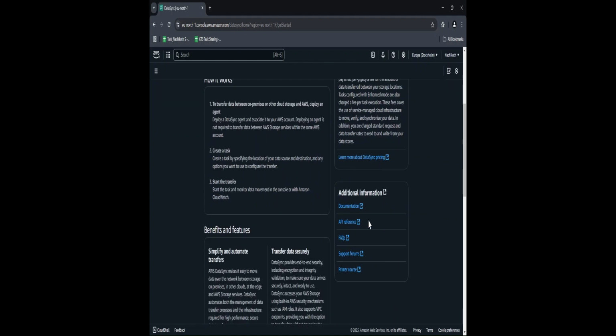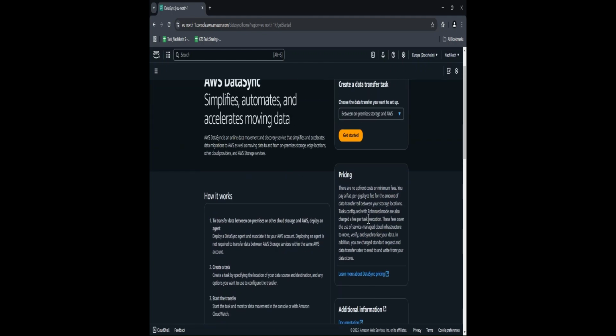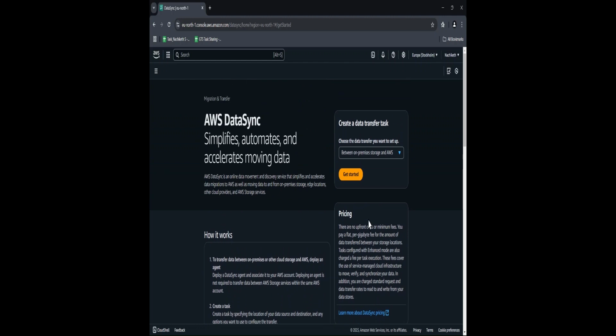So ultimately, what we understood from looking into the pricing is that the DataSync service does not come under the free tier. So I will look at some other way to show you how exactly it works in future videos. If I get an opportunity to explore this service, I will definitely let you know with a demo.